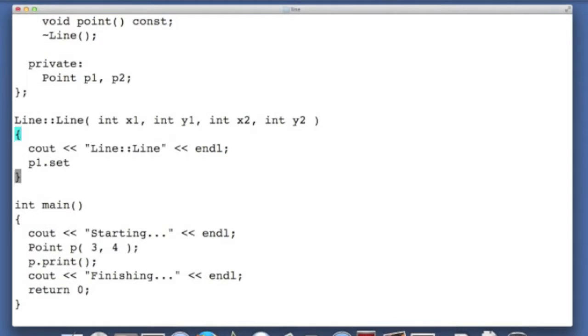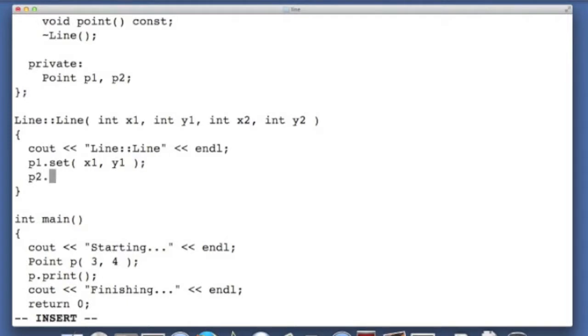Okay, so now I can pass X1 and Y1 to P1, and I can pass X2 and Y2 to P2. So that's my constructor. The reason I have to do this is because P1 and P2 already exist. They've already been constructed, just like when I create a point object, X and Y have already been constructed.